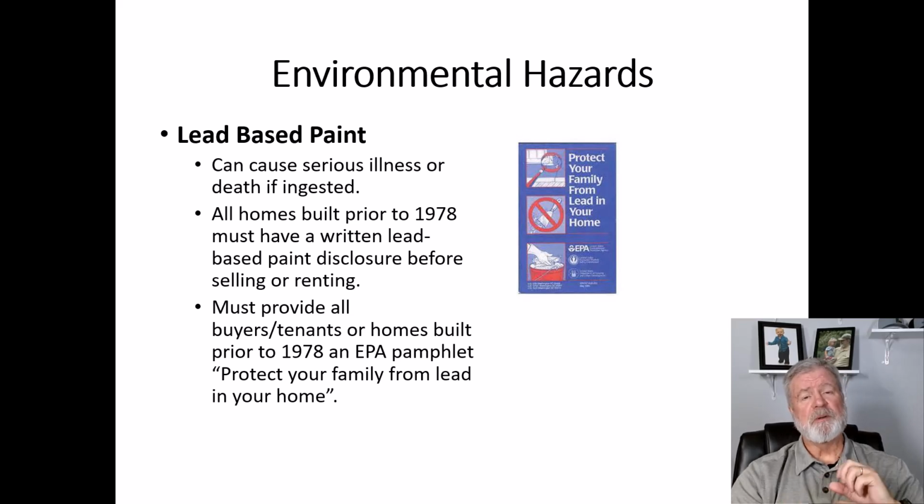Now, chances are it's been painted over with a water-based paint, but that doesn't change the fact there's still lead paint underneath, right? Or potentially there could be. So basically, there is a legal mandatory disclosure that must be made to all buyers. Anybody buying property that was built prior to 78, you must disclose to them that because the house was built prior to 78, it potentially could have some lead paint in the house. The buyer would then have an option.